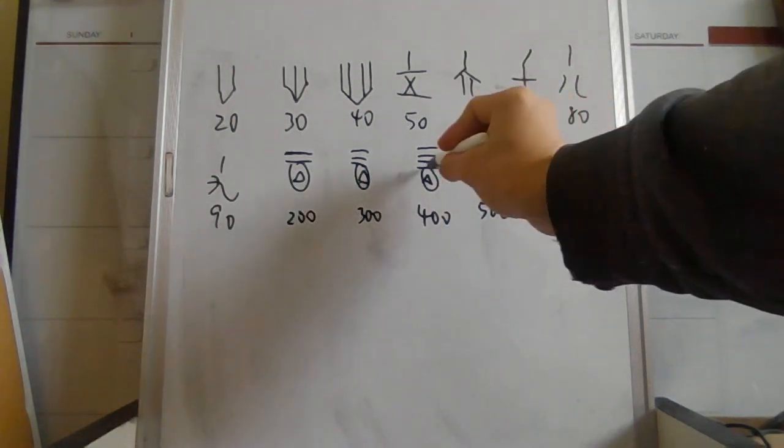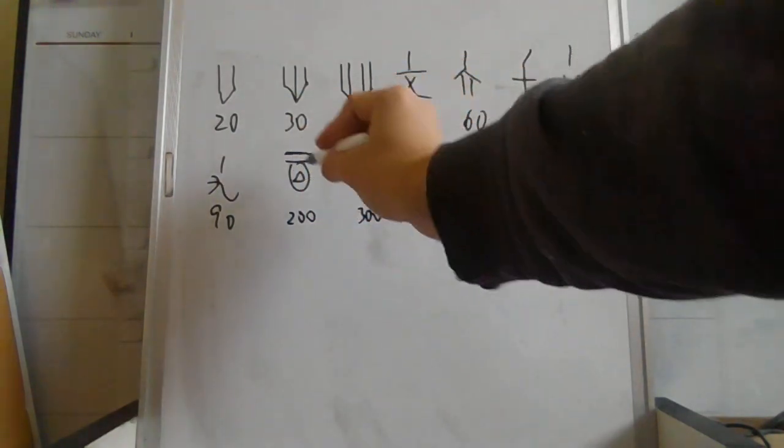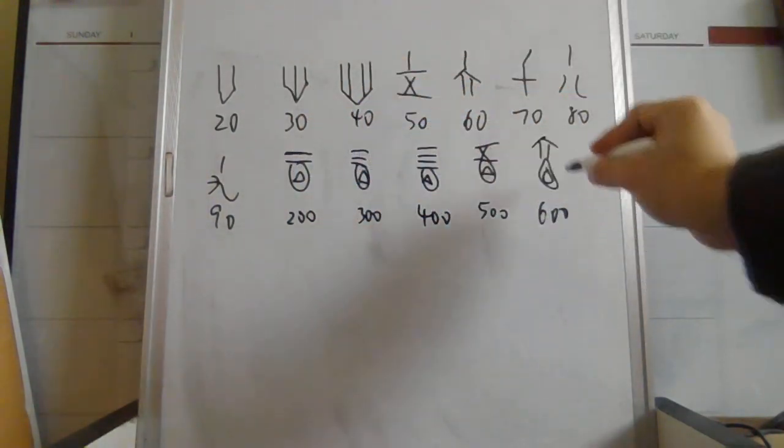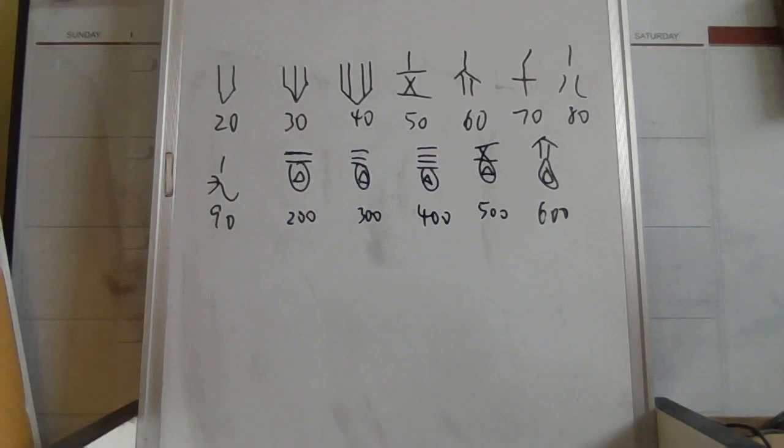The bar here represents 1 at the start. So, 100, 200, 300, 400. But then with 6, they just put 6 with the total symbol, and so on and so forth. So you can guess how the next ones will look like. Very similar. Let's take a look at thousands.